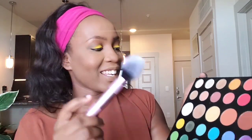Okay, so after that, I took my mineralized skin finish in dark deep. Going to contour. Take my brush. I'm taking my blush brush. Yes, so I'm taking these two, mixing these two. Last of the excess, smile.